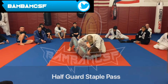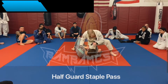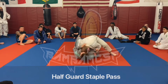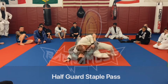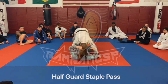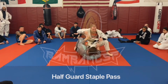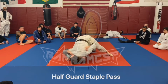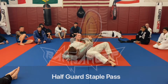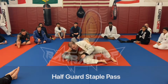And all we're going to do, bring our knee up and through. As soon as my knee hits, I step my outside leg up. So keep my hand here and here. All we're going to do at this point, dig for head position, dig for our underhook, baseball slide through. Same simple drill that we do when we're walking past. That same motion. So I've now stapled his leg here. I dig for my underhook, I dig for my head position. Slide, scissor side control. Couple details, do not do like the Hulk Hogan sit back. Do that, drive me nuts. Knee tight to his ear, foot posted, chest heavy on his chest.